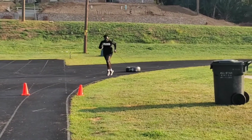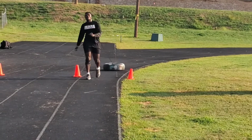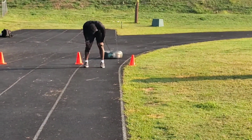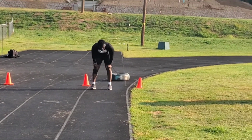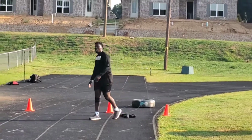There you go. Good work, baby. Good work. Good. 3:44 today. Just decided to do it. You didn't have to do it today, but you did it because you're an athlete. Just get work in.